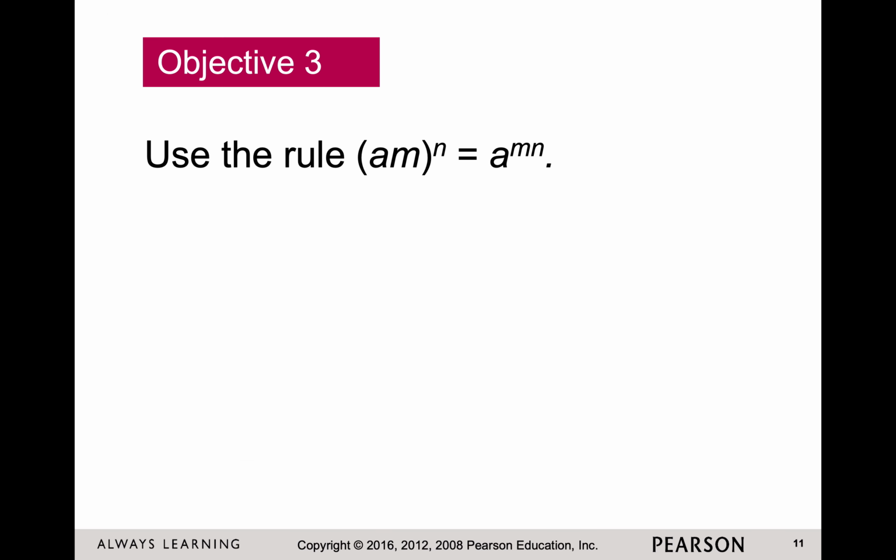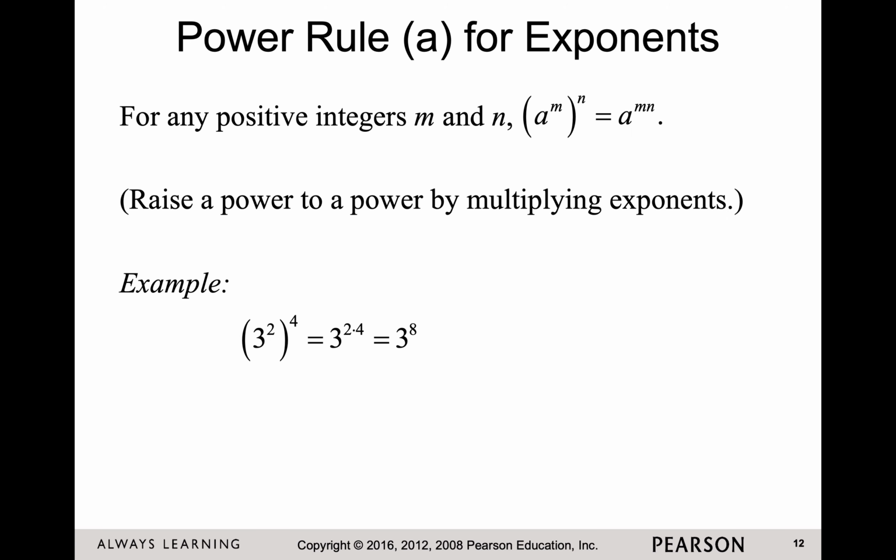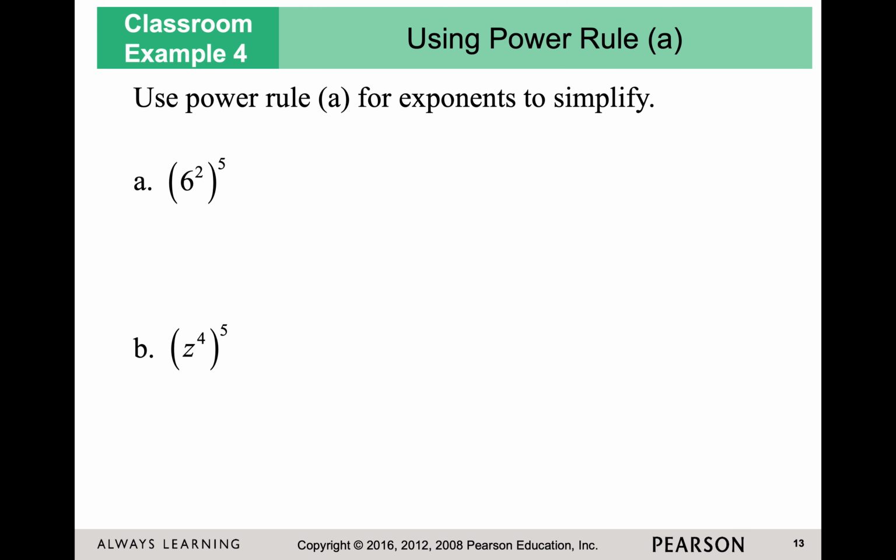So now we're going to use a new rule here. This is called the power rule typically. And this is when I'm raising an exponent to an exponent. It looks very strange in a problem. If you look at the example, I have 3 squared raised to the 4th power. So it's an exponent of an exponent. And when that happens, what the power rule says is I do the multiplication of them. So when I multiply, I add. When I raise an exponent to an exponent, I'm going to multiply. So if I have 6 squared raised to the 5th power, I'm raising an exponent to an exponent. So I'm going to do 2 times 5, which is 10.